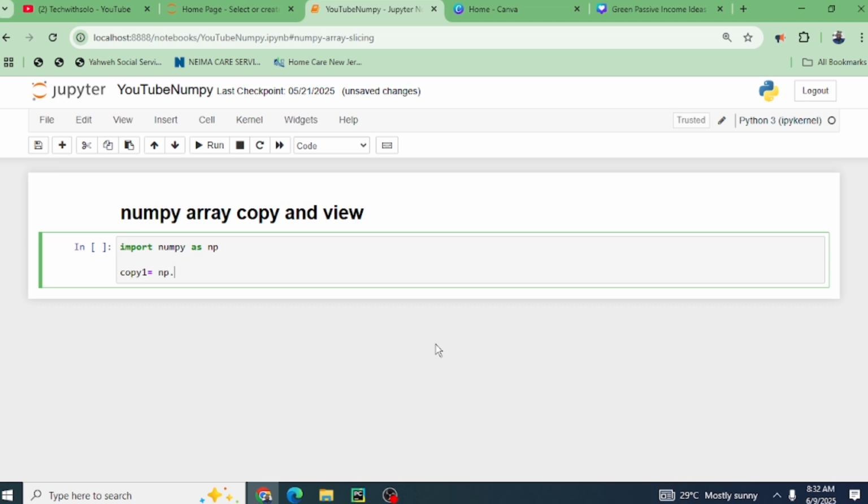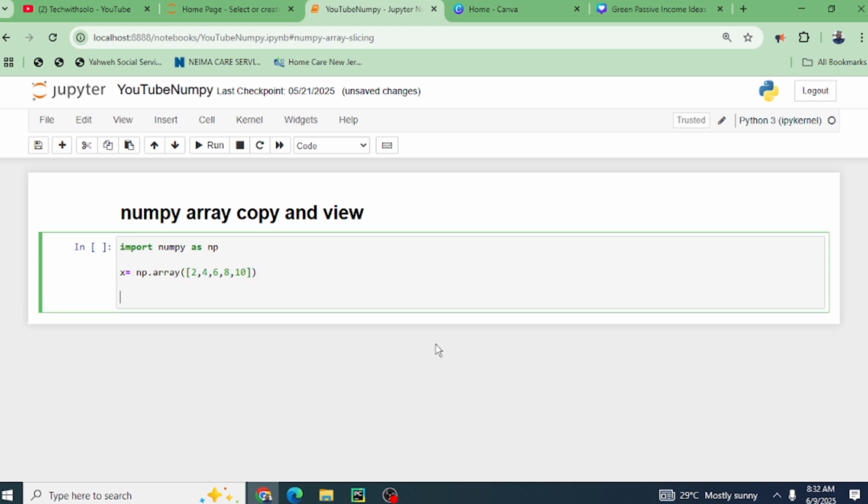So np.array, and let me give certain values, like 2, 4, 6, 8, 10. I call it copy1, the name of the variable. Or, if you like, I can just name it x.